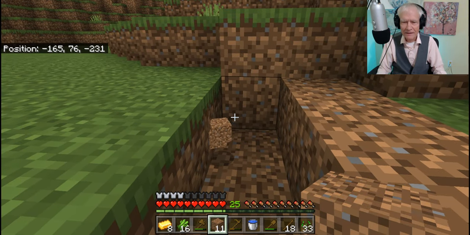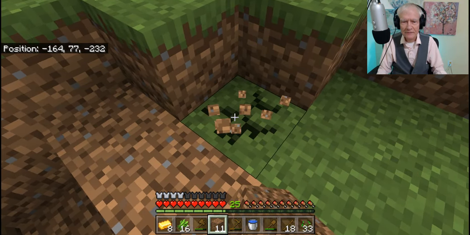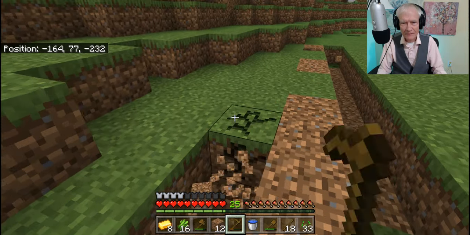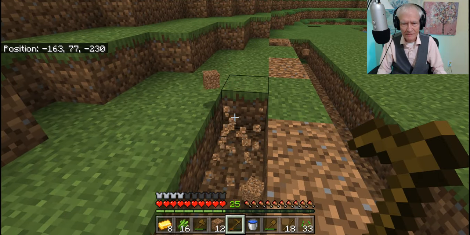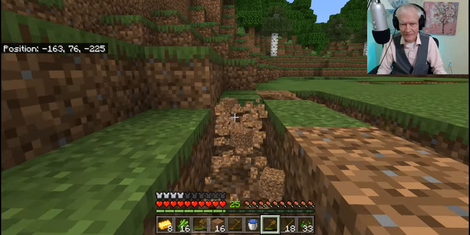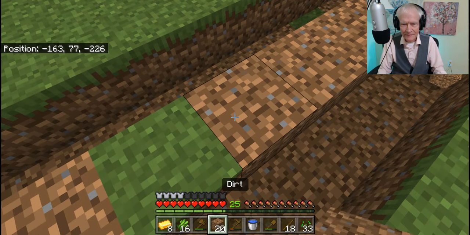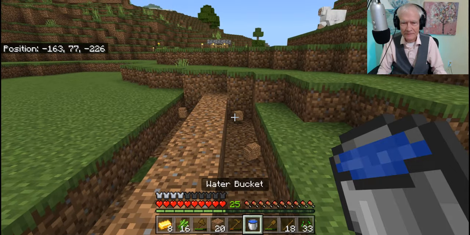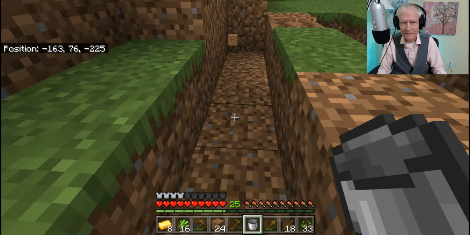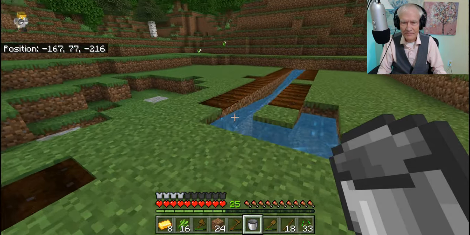Okay. And now I think we can put a little short ditch right here for some water. Wait, that's the hoe. Where's the... Okay, some more water there. Let's see what happens when I drop this water in. How far will it go? Gee. Can I take water from here?